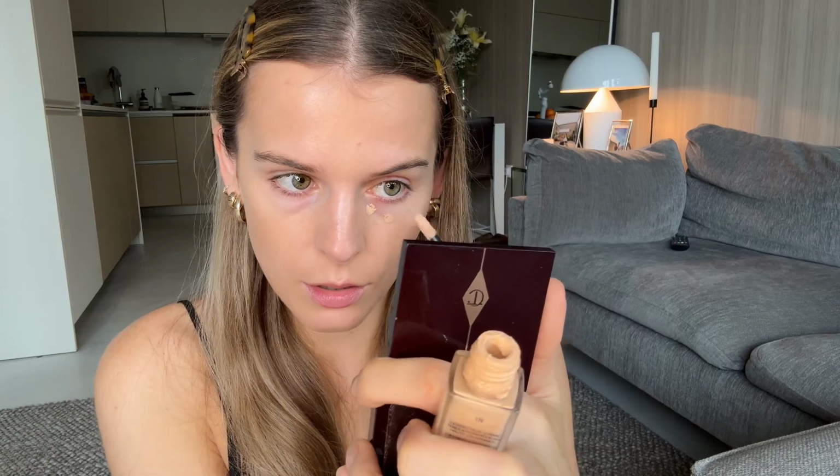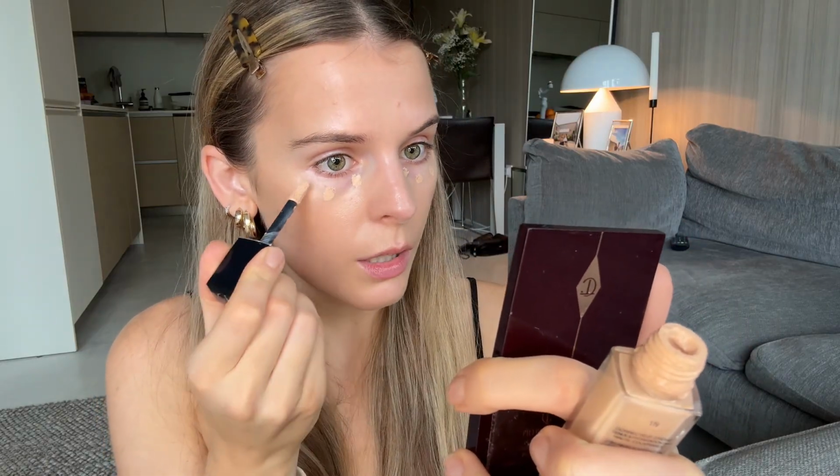I'm using one which is the, I think it's Forever Skin Correct, which is like the matching concealer to the foundation that I use. So I'm going to use this under my eyes and around in little places. And then I have this one from Charlotte Tilbury, which is the Beautiful Skin Radiant Concealer, which I use because it's paler, not for my under eyes actually, but just doing a little bit again of the contouring, but instead of having darkness to contour, I use the lightness to make this area on the side of my nose light, so it makes your nose look skinnier.